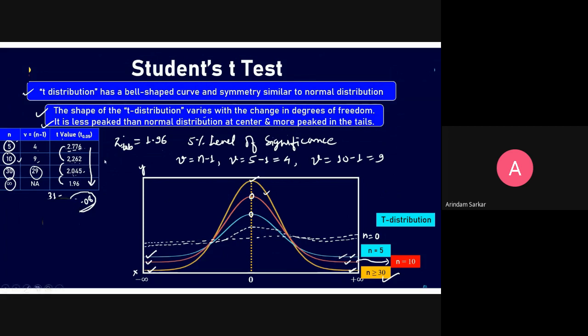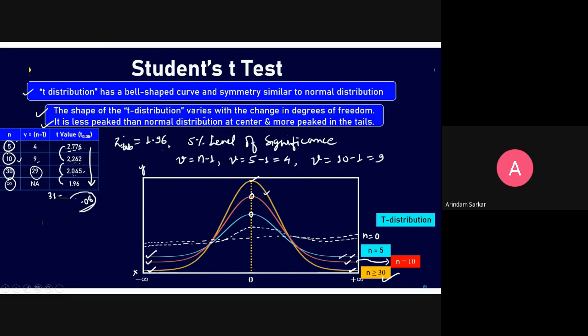Here, look at this example. Some n values are specified: 5, 10, 30, infinity. These are the n values, the sample sizes. And this is nu. Nu means n minus 1, samples minus 1. And this is the t value at a probability of 0.01.